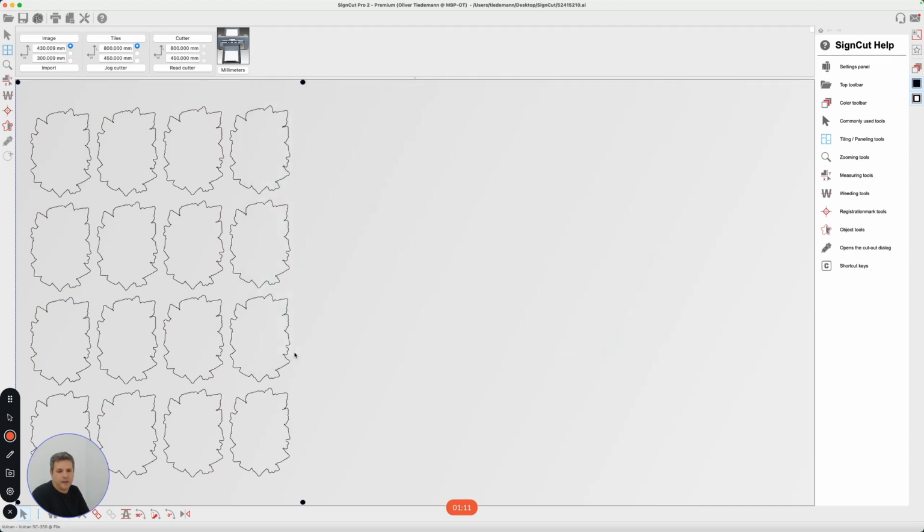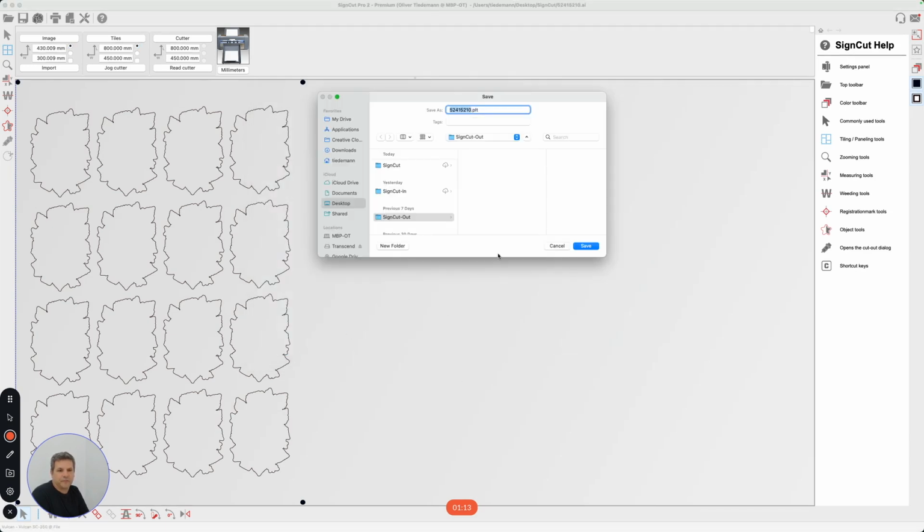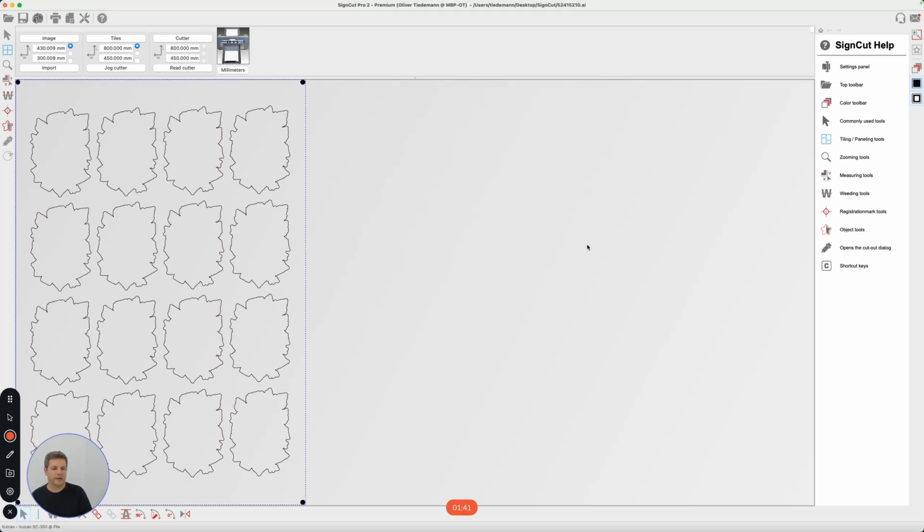Settings look okay, so we cut out. Now it's creating our file, which we can save anywhere. We're going to save it in the hot folder on our computer that is accessed by the SignCut spooler. And then when we hit the QR code button on the plotter, it will read the QR code and then automatically retrieve the right file that is encoded in the QR code from the SignCut spooler folder. So that's why we have this SignCut spooler folder. So just click OK.